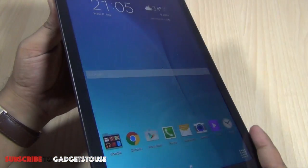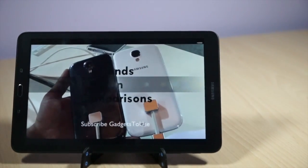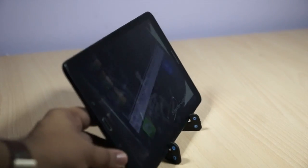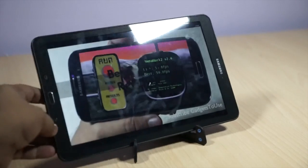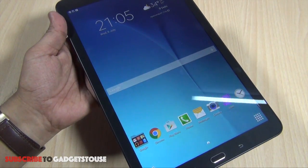Talking about the display quality, it is a TFT display, so viewing angles are again not too great but decent enough for a device like this. It does not look bad. Again, there is discoloration which is happening when you take a look over this display from extreme angles, but still the display is visible, which is a very good thing.